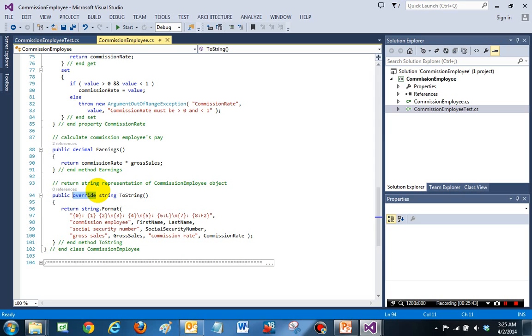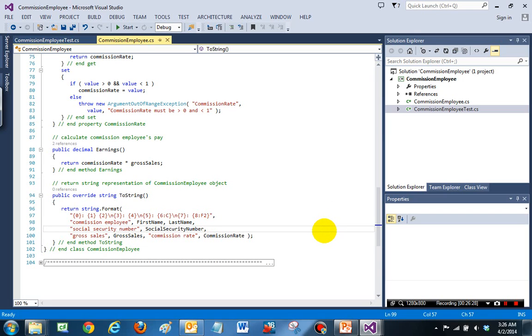So we display actually 9 different pieces of data about the employee. First name, last name, social security number, and so on. And the last two are numbers, so one of them is displayed as currency, and that's gross sales, and commission will be displayed as a 2-digit floating point number.